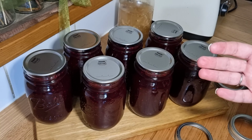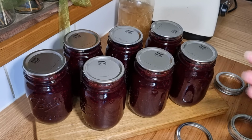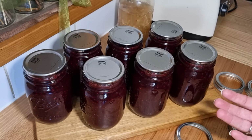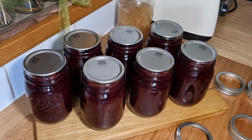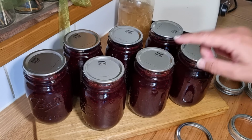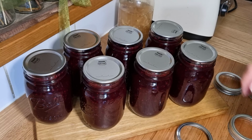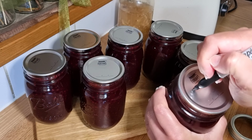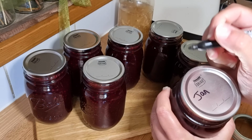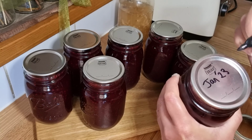With canning, you want to be using your products. I know some people do canning because they want long-term food storage on shelves. But for me, we do this so that we can preserve the harvest and enjoy good, clean food for our family, knowing exactly what's in it. So we want to ensure that we're eating it at the best quality as well. That means knowing how old things are and being able to rotate the foods. So all I'm going to do here is note on the lid when I have preserved this and also what it is. 23, my goodness, already.